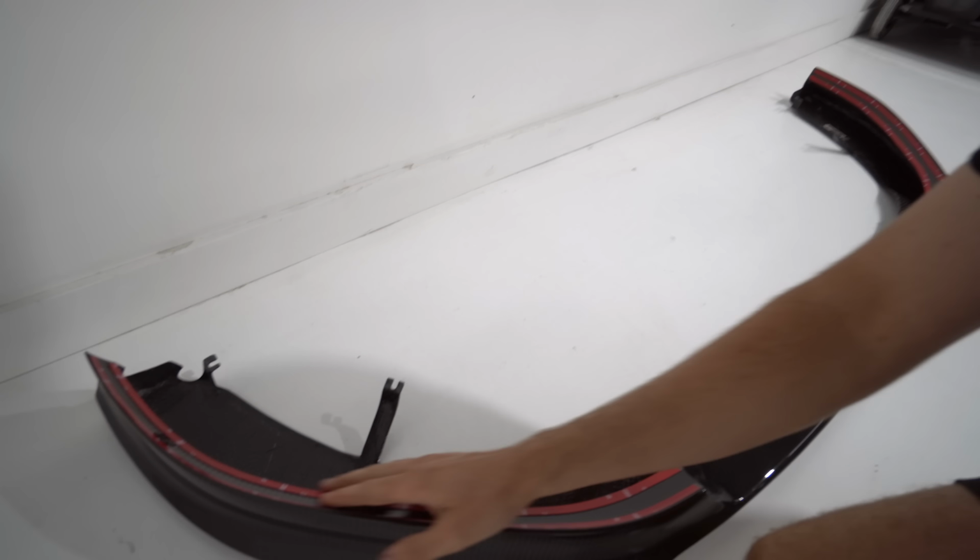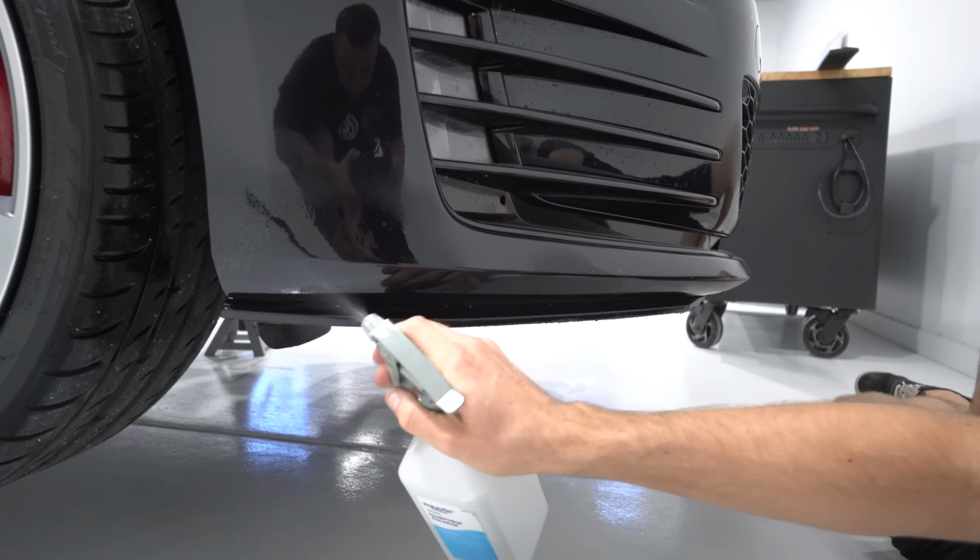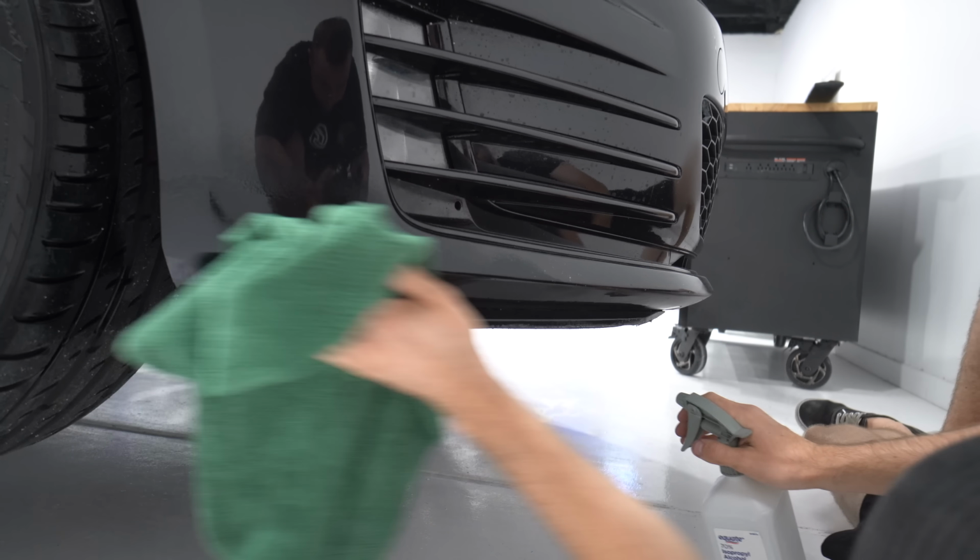Let's start from the front and work our way to the back. When you're working with some 3M tape like this, double-sided tape, you want to make sure that your surface on the car is as clean as possible so that you get a good bond and that you have nothing coming off. Obvious reasons.